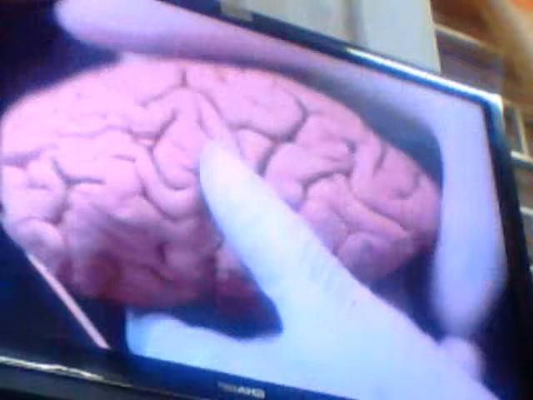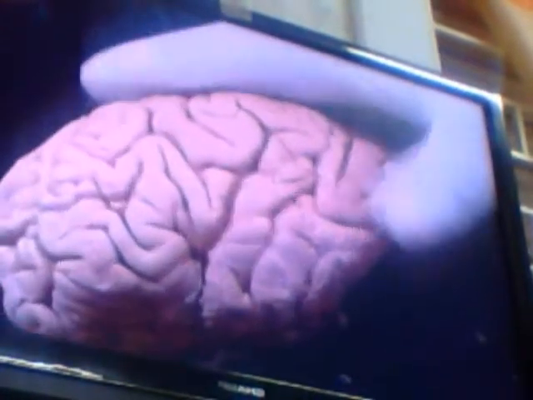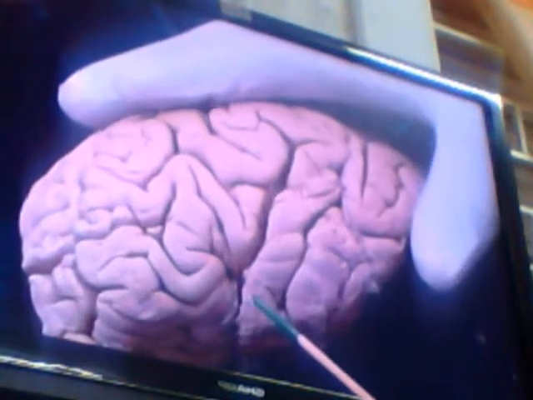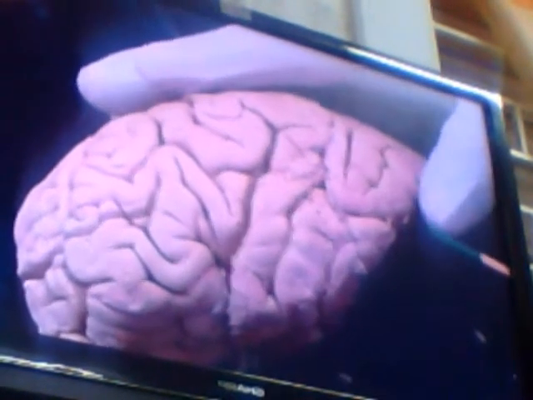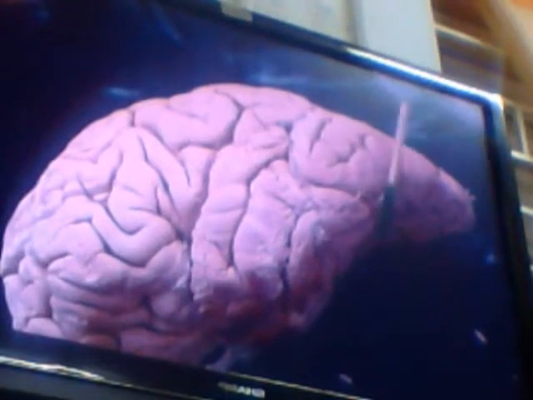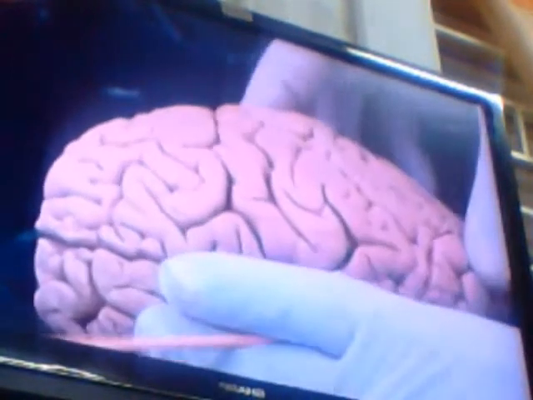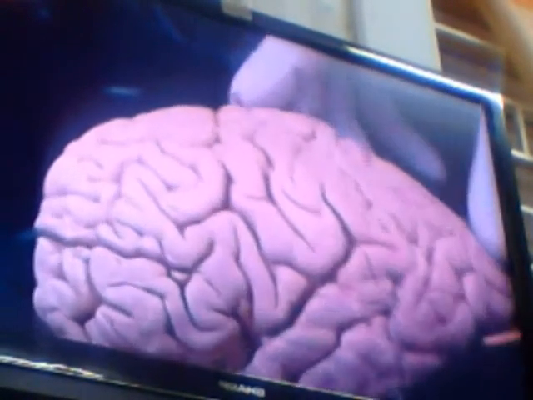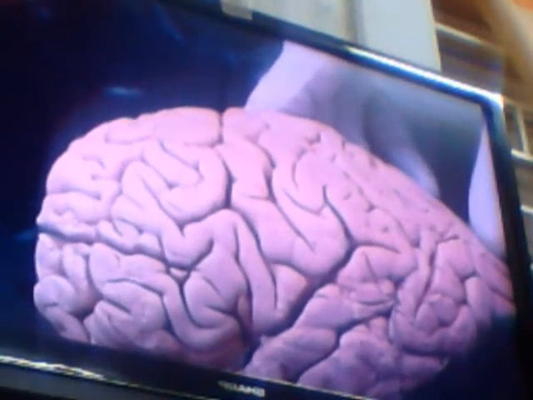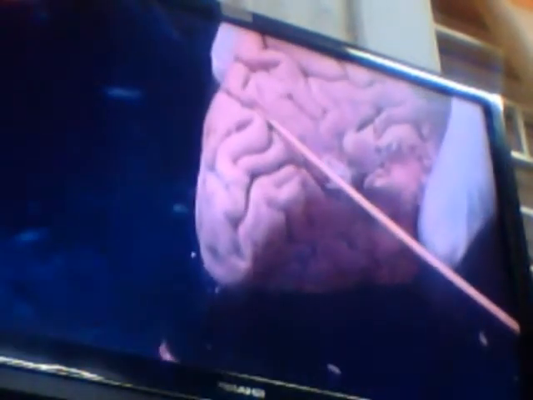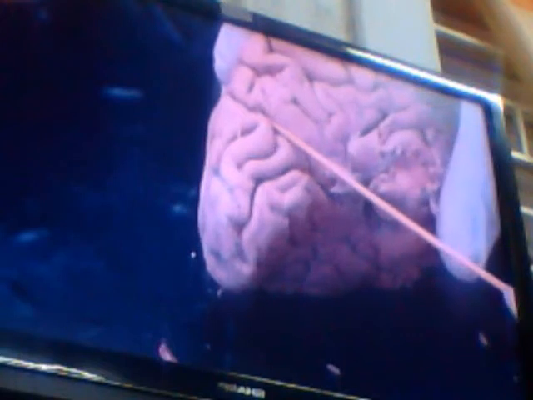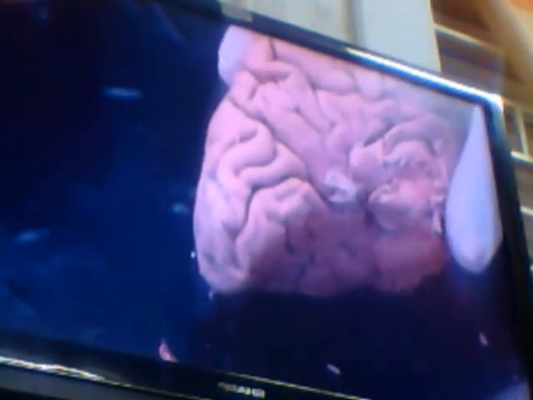Alright? Now, the temporal lobe. The pre-occipital notch, this groove here, this little depression that you see here, that's the pre-occipital notch. On the lateral side you have this pre-occipital notch, and over on the medial side, we have the parietal occipital sulcus. Right, so behind that is going to be the occipital area, and anterior to that is going to be the temporal area.